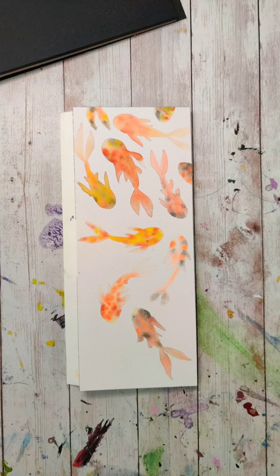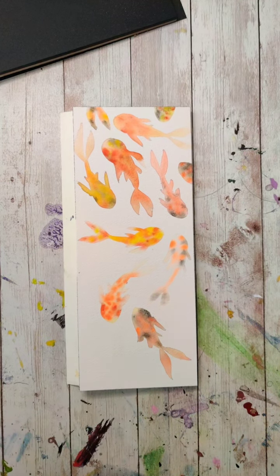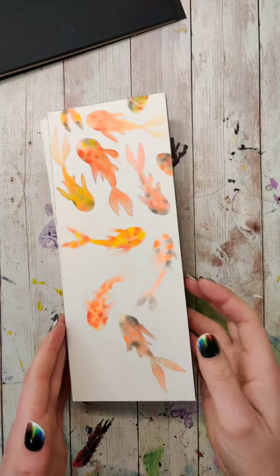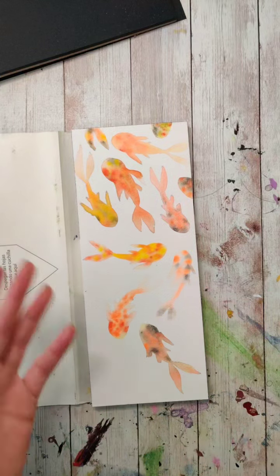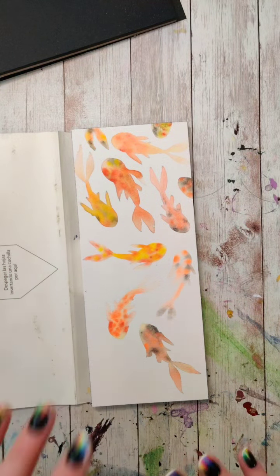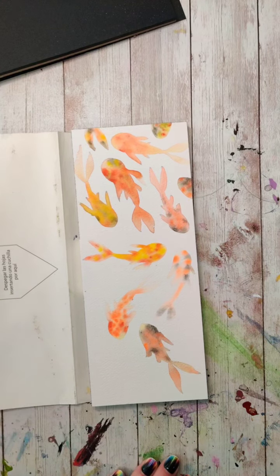You like the sound of it? Now that we're done drawing and dancing, you can grab a pen. I like a felt tip pen. When we're working on dry watercolor, you can use any pen. It doesn't have to be waterproof as long as you're not going to paint on top of it. If you plan to paint more on this, you're going to want to use a waterproof pen. But for now, I'm just going to use whatever I can grab over here.